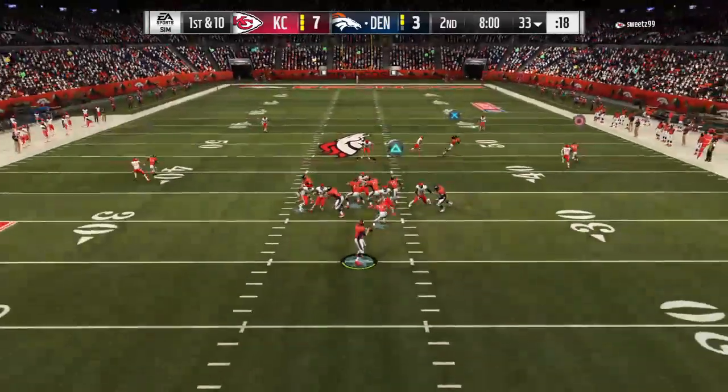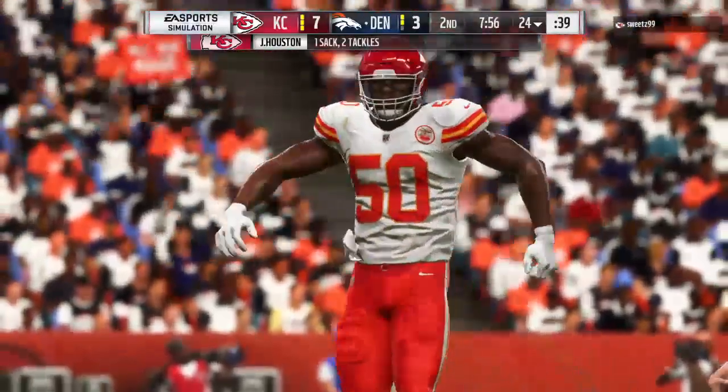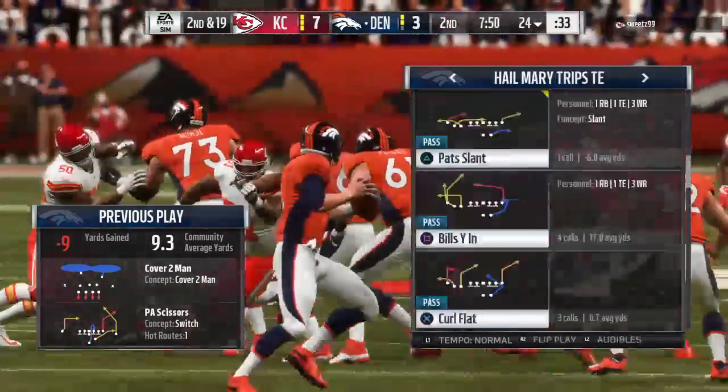We'll see. Now a play fake here on 1st down. And the Chiefs are going to get him. Justin Houston. He's the one that got to him. He takes him down for a loss of 9.